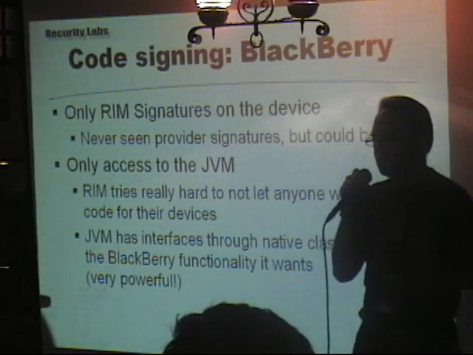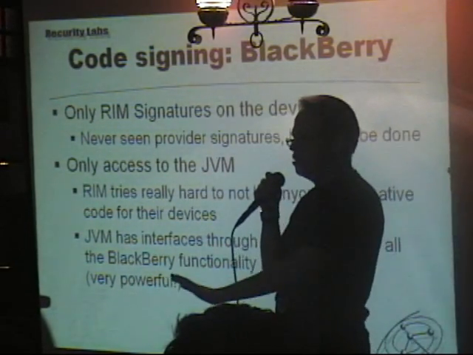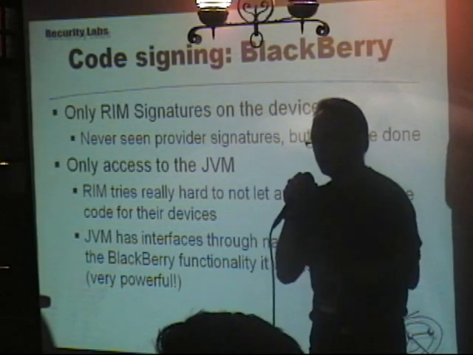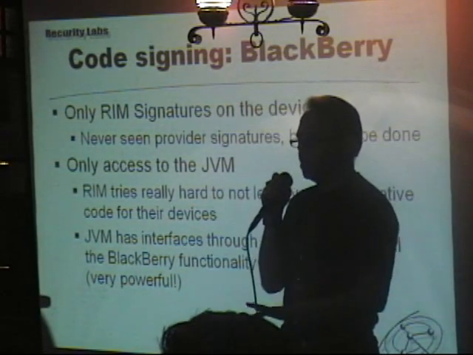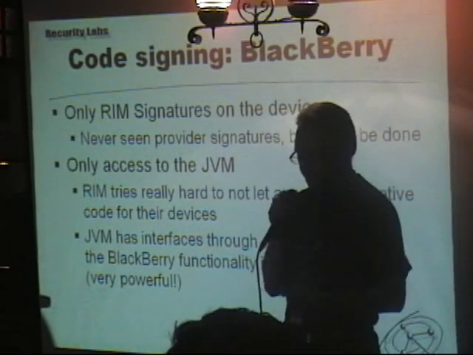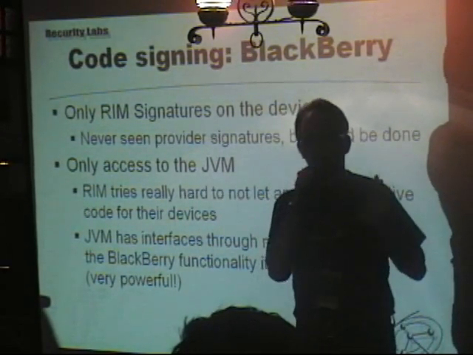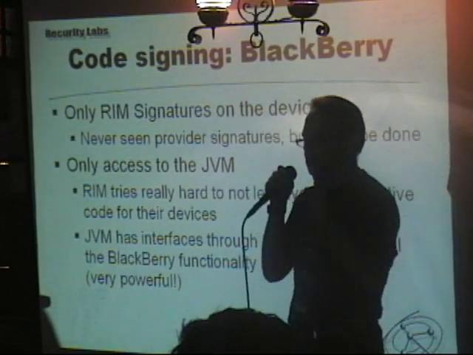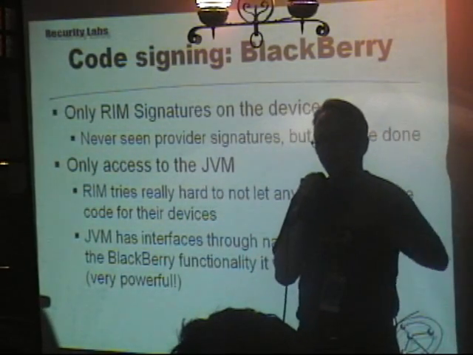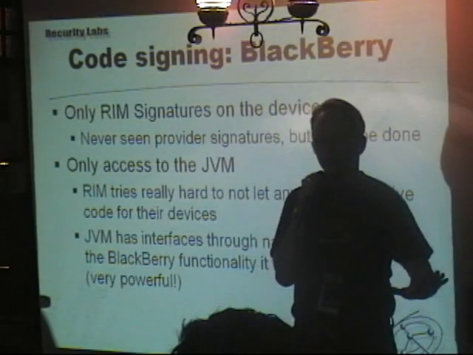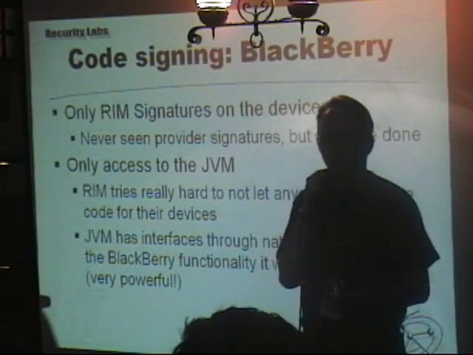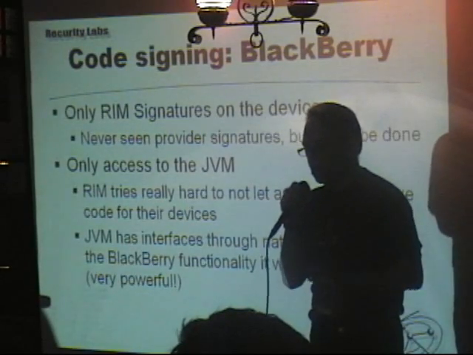And what RIM did was they put everything into the Java virtual machine. So you're not supposed to put native code onto a BlackBerry device. Of course, some people try. Okay, yes, I'm guilty, I did. But in general, that's the distribution: you want Java code on it. So the Java, on the other hand, has tons of native interfaces into the RIM core, and is like the most evil API I've ever seen.